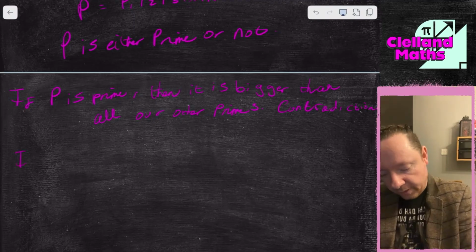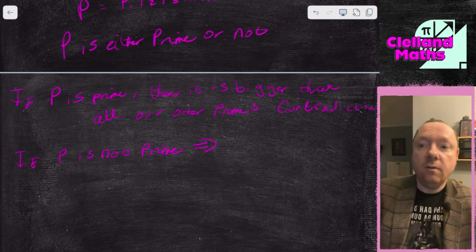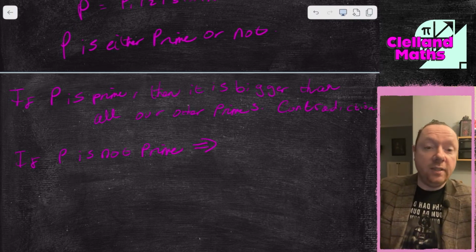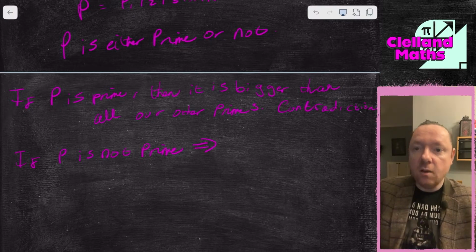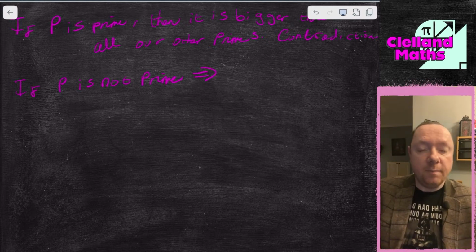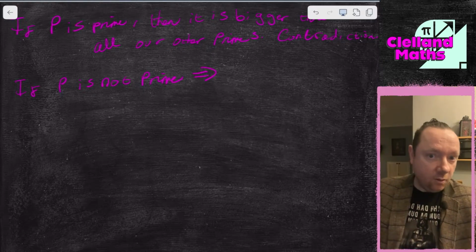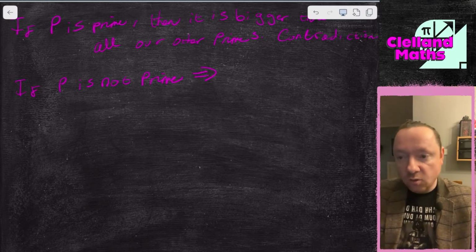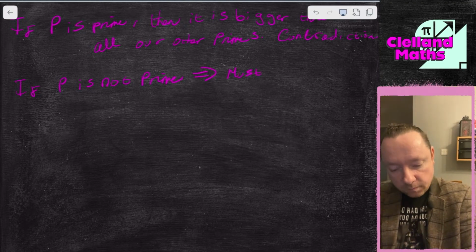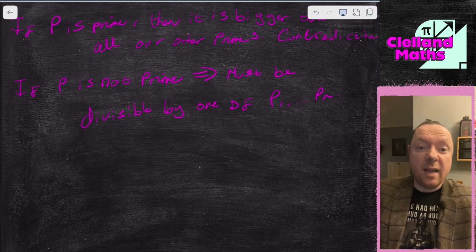Well, if P is not prime, that implies, remember our list, that it's divisible by one of the primes in our list, which we will call p. So that means if P is not prime, it must be divisible by some other prime, because remember, all numbers can be made up as a product of prime factors. And we've said that there's only so many of these, it stops at Pn from P1. So if P is not prime, it must be divisible by one of P1 up to Pn. So let's call the one that's divisible p.